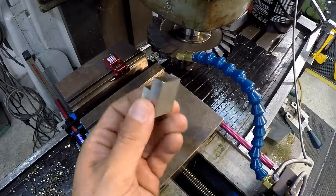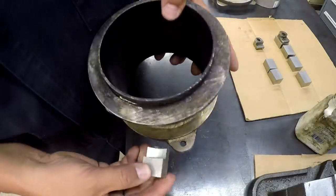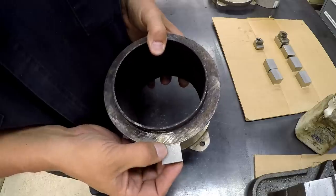All right, two down and two to go. This right here will give you a good idea of how it matches up. See, it looks real good on that ring right there, that radius.